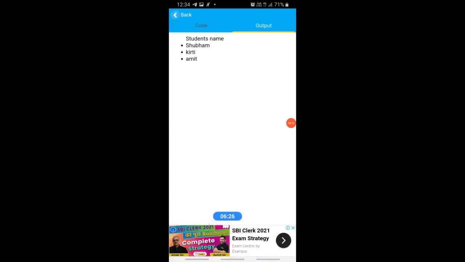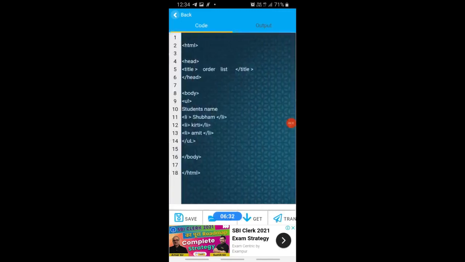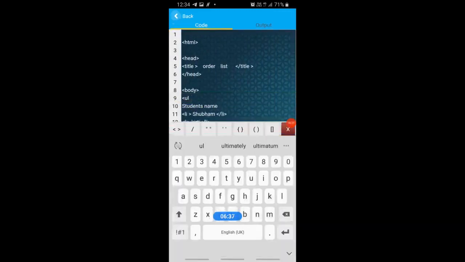This is it, it will come in code, in bullets. If you want to mention the unordered list type, suppose UL type is equal to, within quotes, write down square.